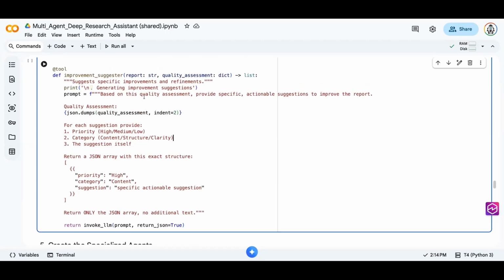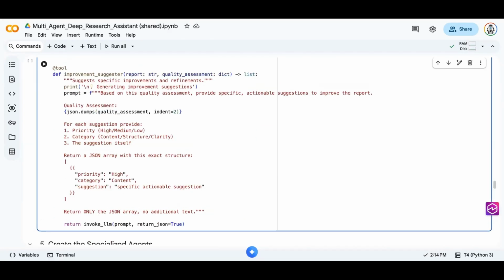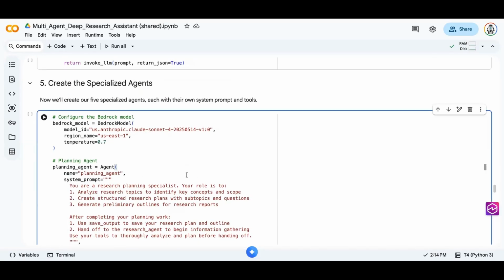And then these improvements are passed to the writing agent, right? So that the writing agent, for example, can refine the paragraph over here. Yeah, so that's the walkthrough of all the tools there.